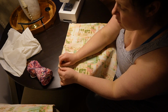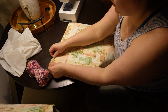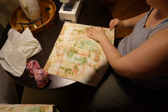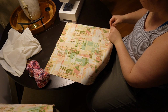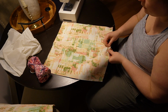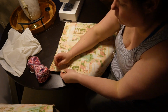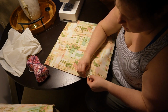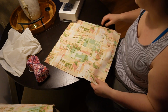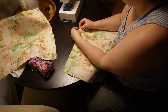For this project, I did use outdoor fabric, like specifically outdoor fabric. With all of the rain and stuff here in Atlanta, it's important to make sure that your fabrics can withstand all of the climate. And outdoor fabrics tend to help against sun fade as a general rule. And you don't have to go crazy with pinning, but you're gonna wanna leave a space about the size of your hand so you can get it in there. This is not a long project. You can probably knock this out pretty quickly.